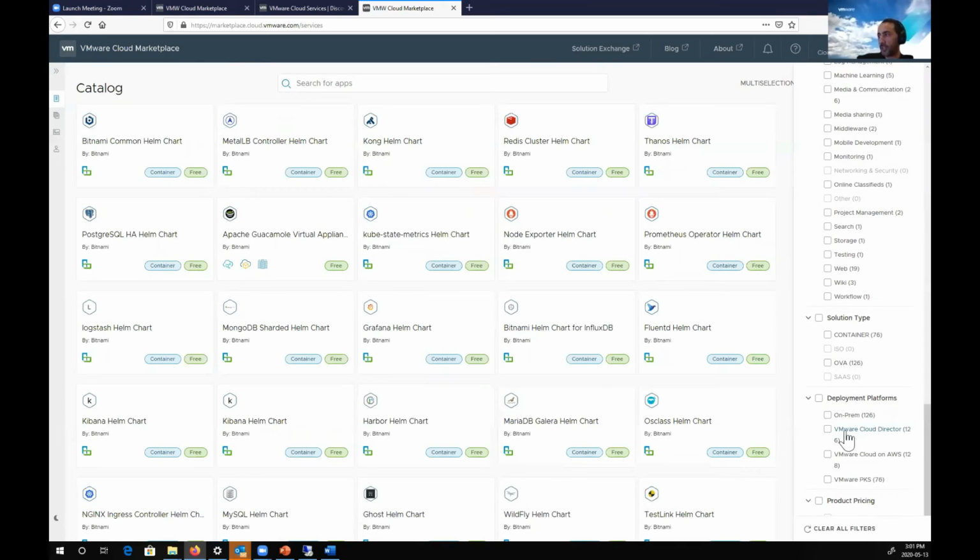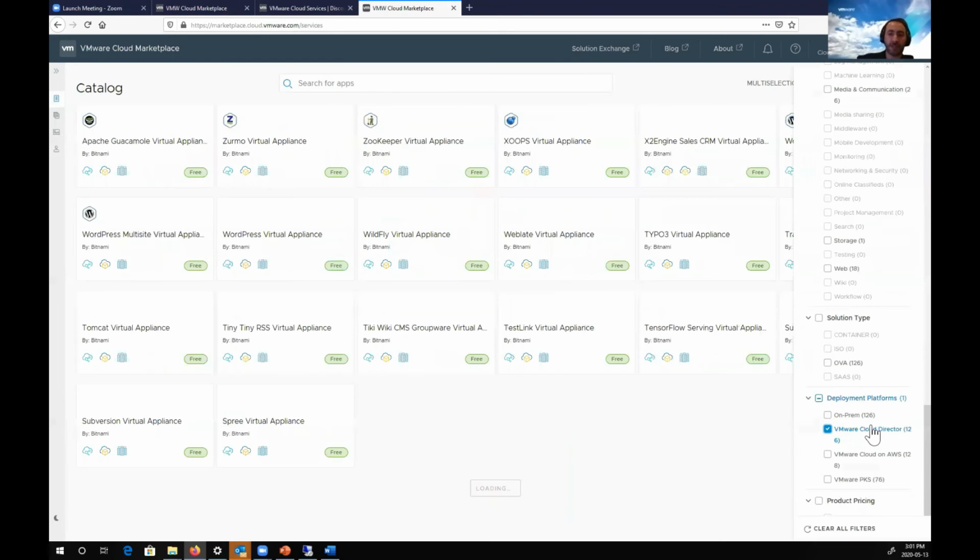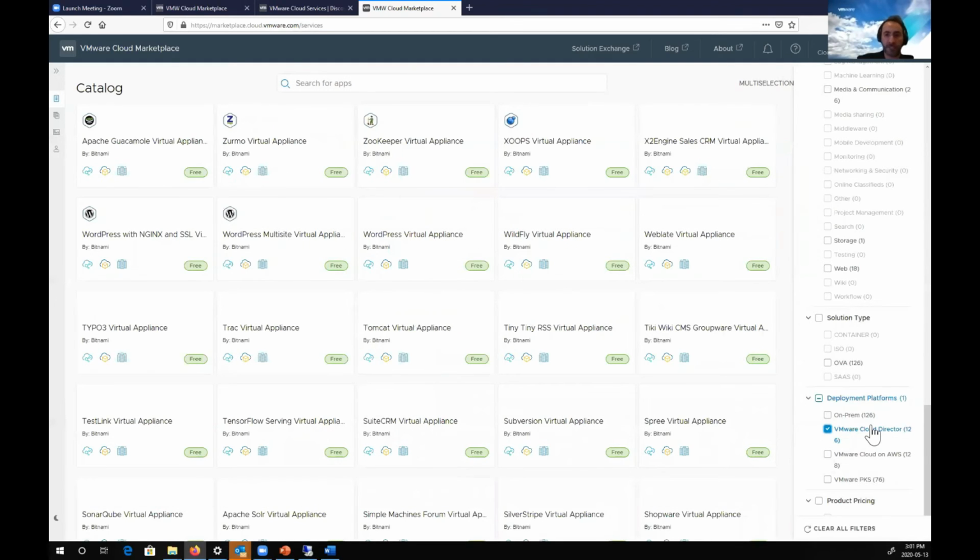Then the next thing I want to choose is what kind of environment I want to deploy to. So I'm going to choose VMware Cloud Director. Now, a service provider might be using dedicated instances per customer. There are a lot of our cloud providers that do not use VMware Cloud Director. Some of them are probably still using a dedicated instance per customer. They can still consume the Bitnami applications in those and publish them to vCenter, as you can see, where it says on-prem. As well, those who subscribe to VMware Cloud on AWS could consume it there as well. Just for now, for this demo, I'm going to show the VMware Cloud Director one and how we push it to App Launchpad.